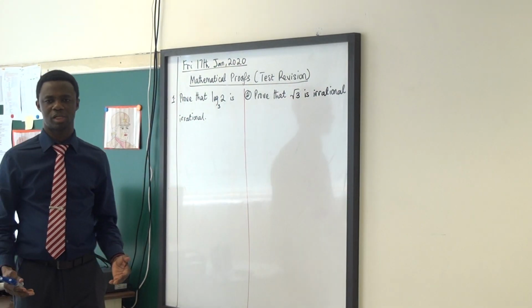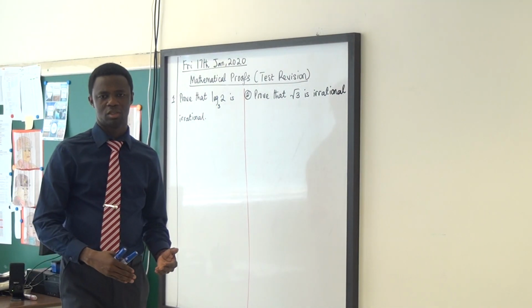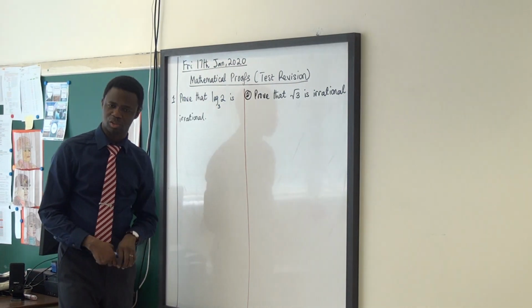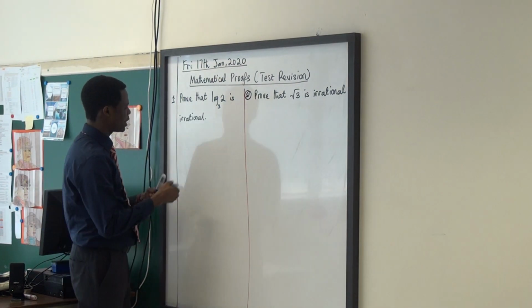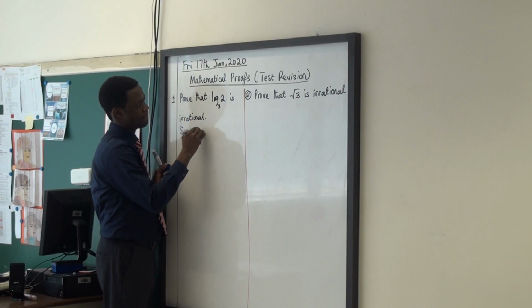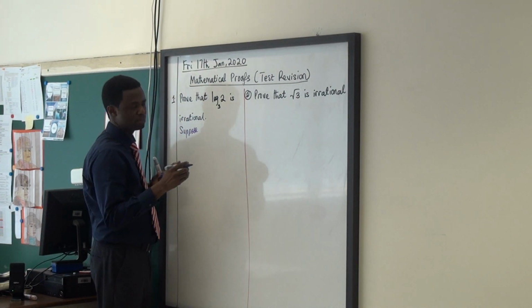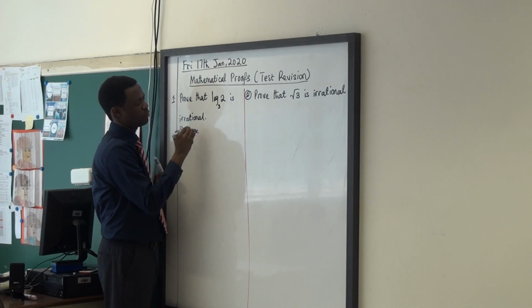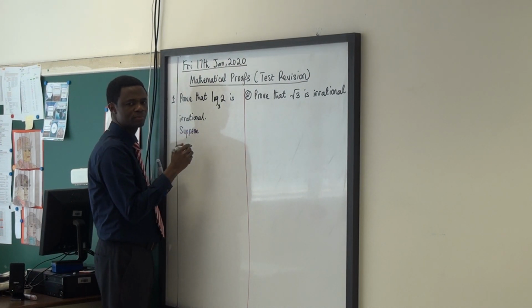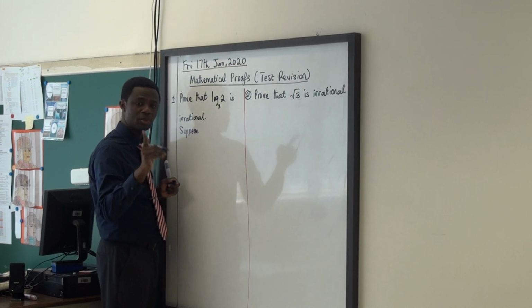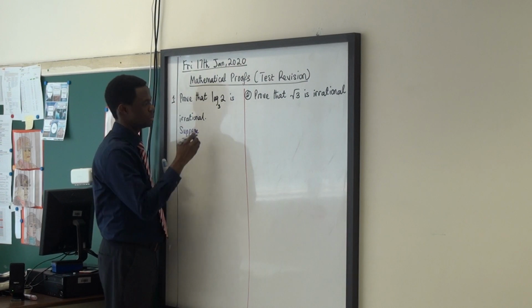What does it mean to be irrational? It means not rational. So if you go the contrary, you are going to assume that this is rational. Now, what does it mean for a number to be rational? No roots in the bottom of a fraction. Not really. What does it mean for a number to be rational? Can be written as fraction in the simplest form, especially.